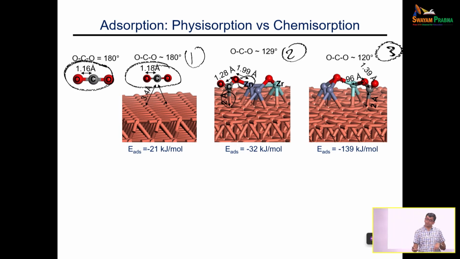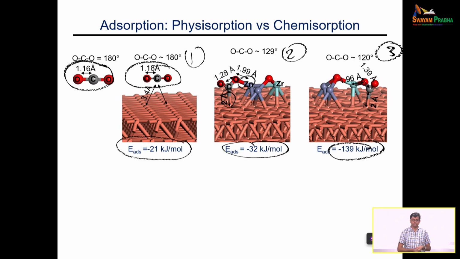So this is chemisorption, which we can characterize by what we see pictorially, and we can also do other kinds of analysis to show that there is chemical bonding. What is characteristic of it? If you see, there is a big difference in the numbers. This is 21, this is 32, 139. That's a big difference. Everybody was very sure that this is chemisorption, possibly also guided by this large negative number.